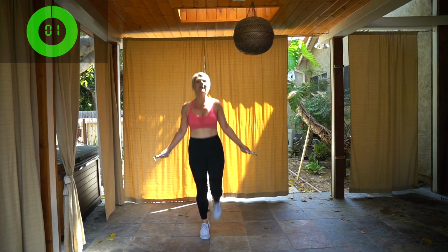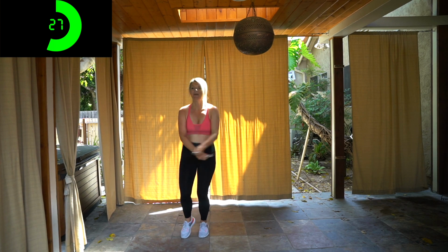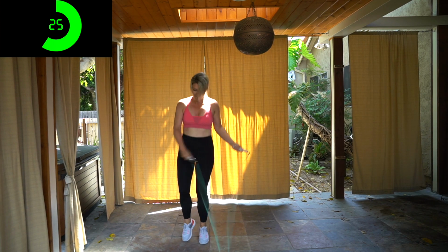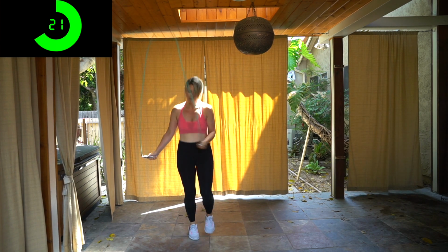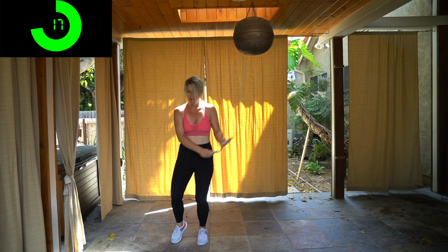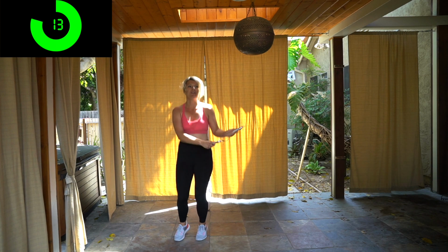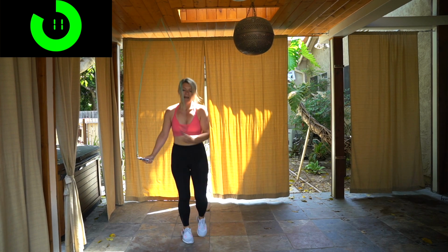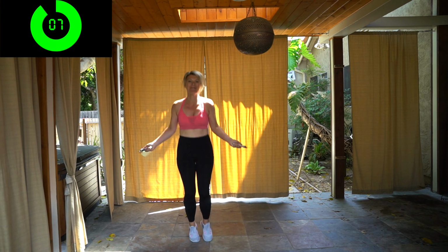Three, two, one. Double side swing, side jump. Okay, so see how I'm still like moving, turning my body, whatever you wanna do. Side jump. However many jumps you want to do in between. Just keep moving, get your own rhythm.